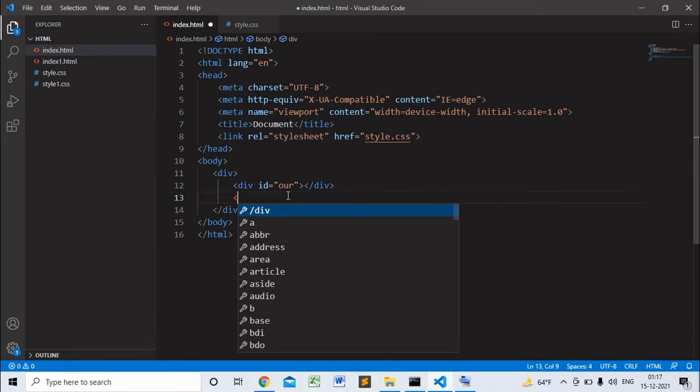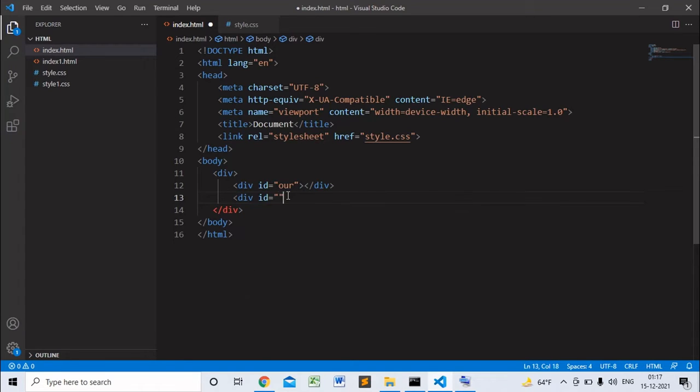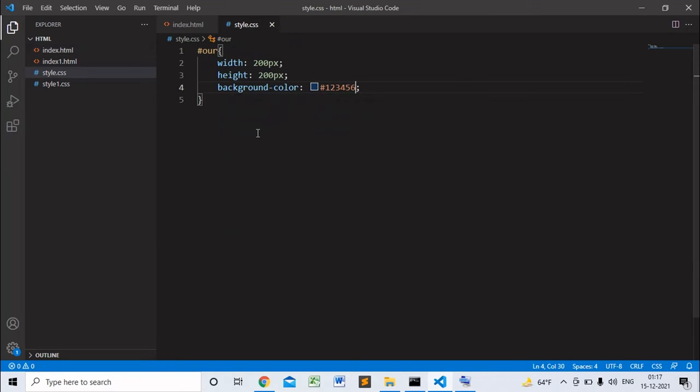Here I am using another div and I am placing this div inside of our div. Here I am saving it, and in style.css I am writing the code for inner. By using inner div, I am going to create a circle.